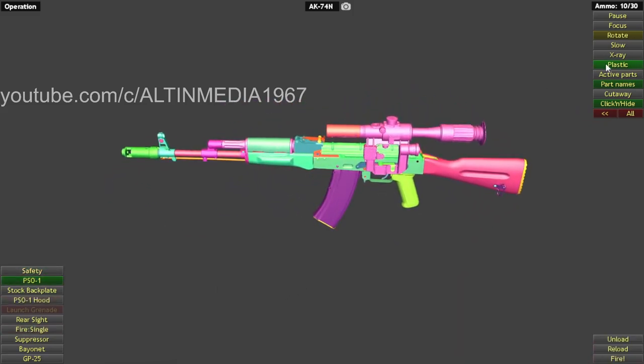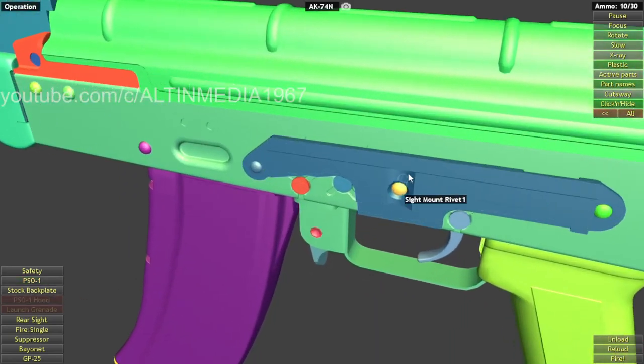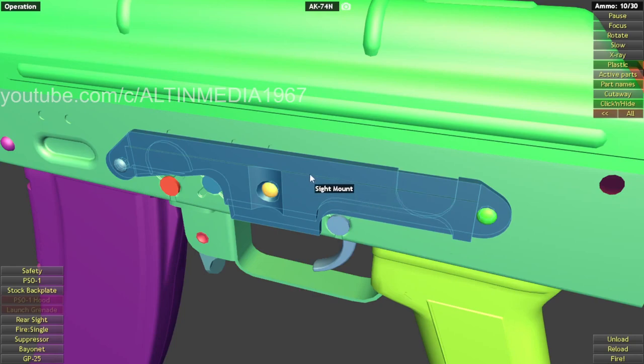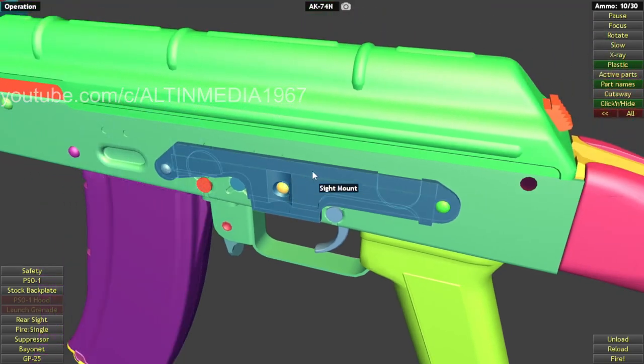So this is, okay, in the AK-74N there is a mounting sight, like a sight mount or whatever you want to call it. Mounting sight here. Sight mount where you can mount the sight.